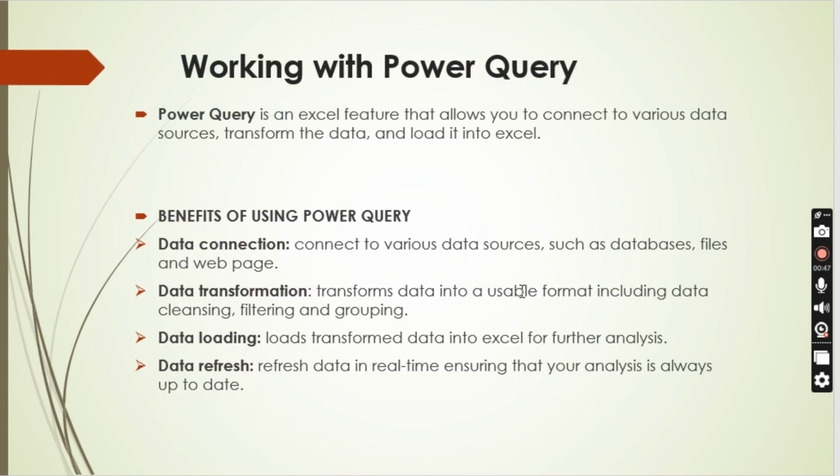Power Query is an Excel feature that allows you to connect various data, transform the data and load it into Excel. Benefits of using Power Query: data connections, data transformation, data loading, data refresh. When you talk about data connections, you're talking about connecting various data sources such as databases, files, and web pages. Data transformation transforms data into a usable format, including data cleansing, filtering, and grouping.